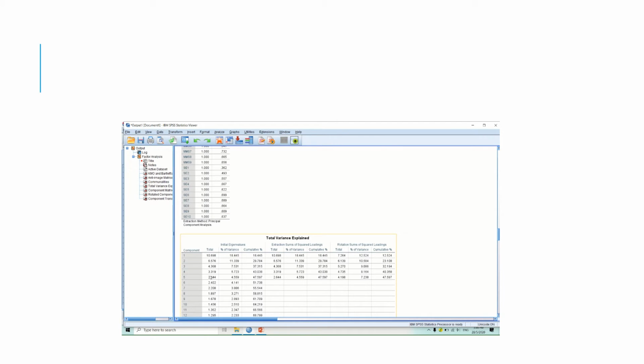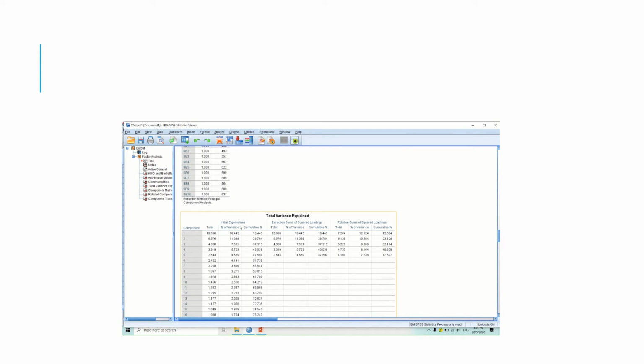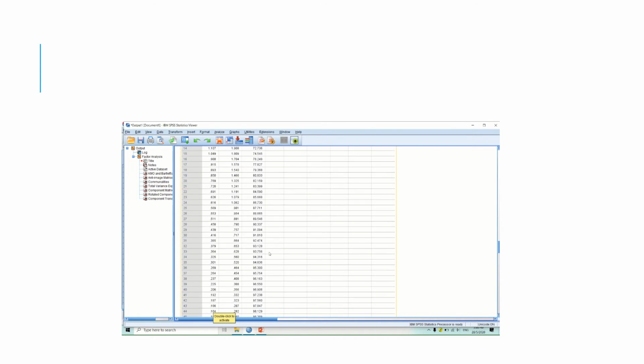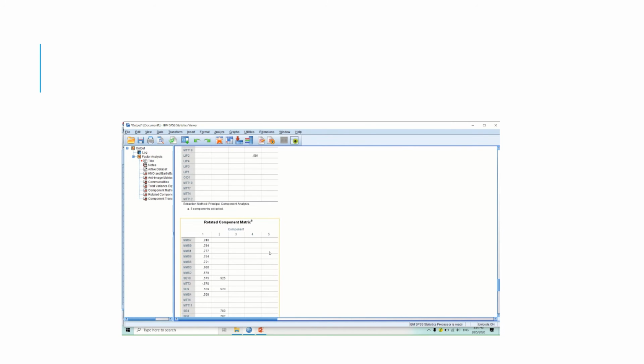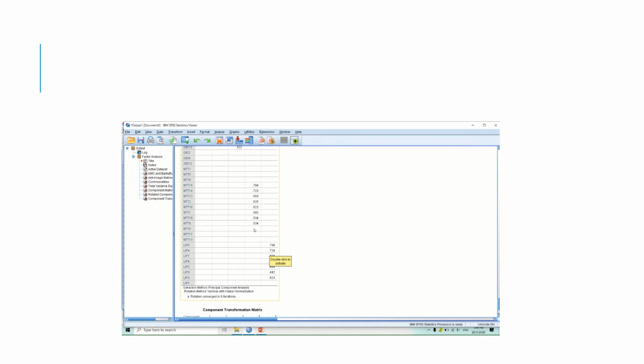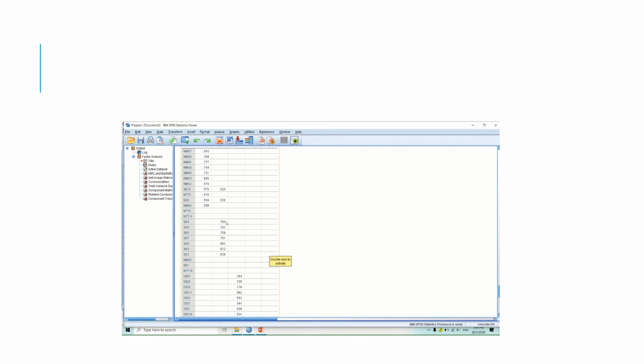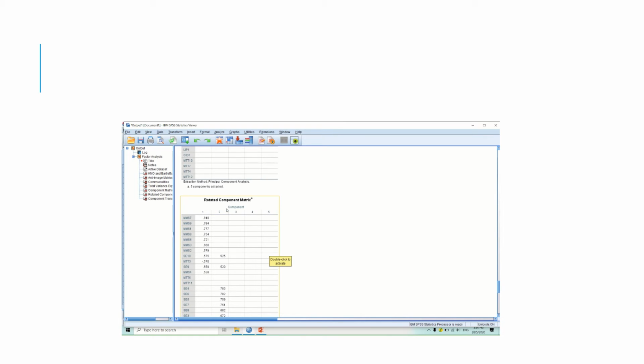Total variance explained. This is 5. If based on the eigenvalue, we will use eigenvalue greater than 1. So we have 15 components, but since we directly selected 5 based on the theory, it shows you only the 5. Then we go to the rotated component matrix. Learning, insertion, pressure; this is for OID, this is for self-efficacy. We will take the values from the rotated component matrix.